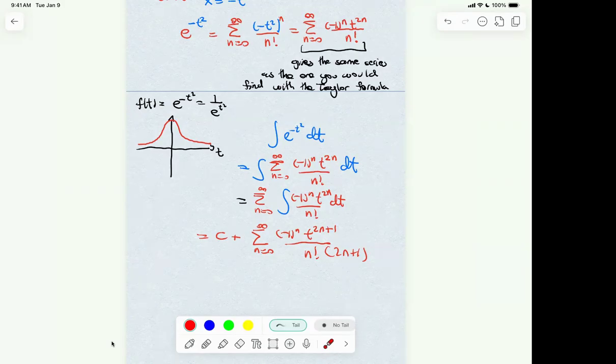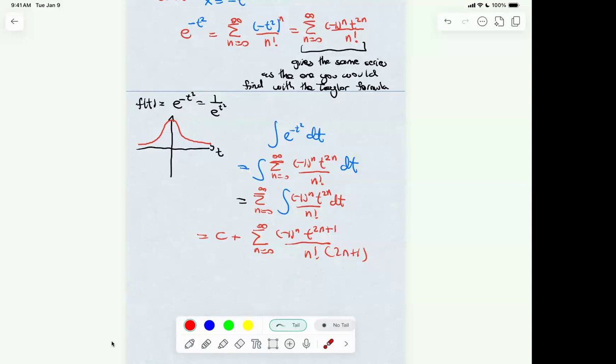So, yeah, you should regard it as a function, or like a family of functions, because an antiderivative is really a bunch of functions that all differ by a constant. But what I'm saying is that this does define a function of t with the property that its derivative would give you e to the minus t squared.